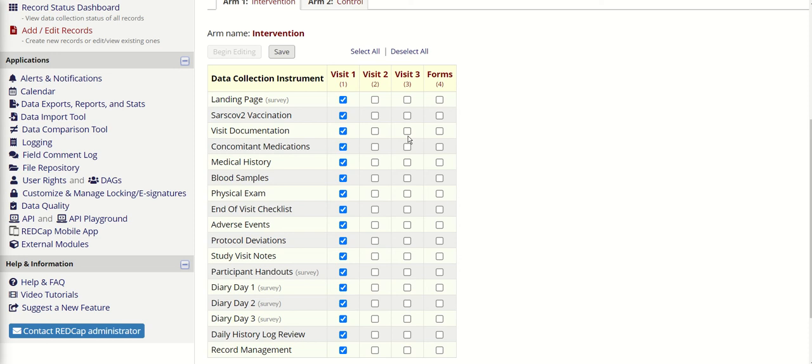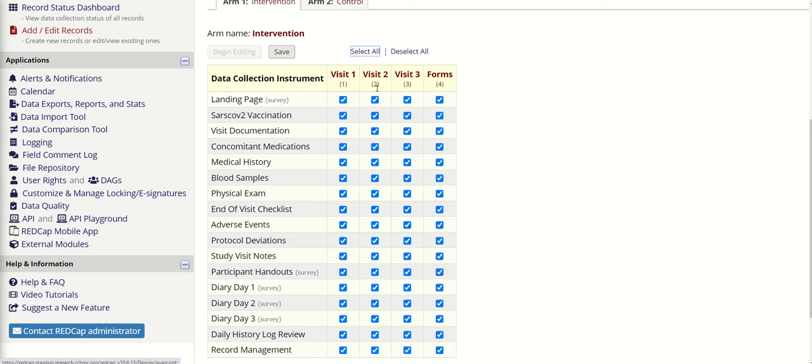The minute you put it into production, you can click on begin editing and you can add one. You are not able to remove one, and there's a very important reason. If you recall, on more than one occasion, I have mentioned orphaning data. This is the number one way that you orphan data: by having an item that is clicked and then you unclick it. Then there's data that's just floating out there in the database, and it's no longer attached to your event name and your instrument, and it doesn't know where to go. So it's kind of like a whole bunch of apples that don't know that they're supposed to be in the produce section. Okay, so I'm going to start by selecting all.